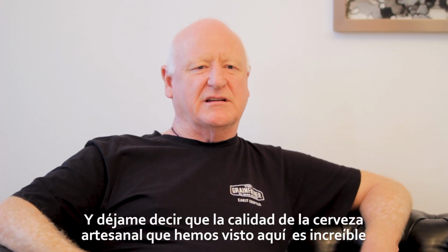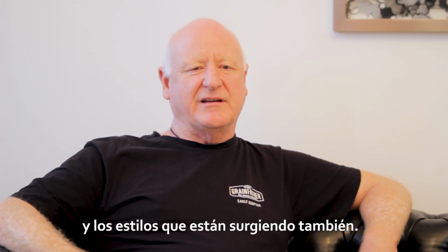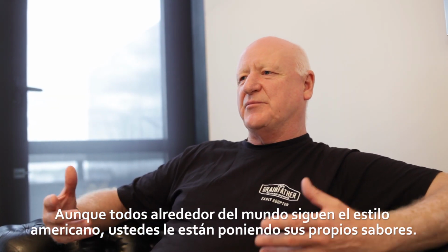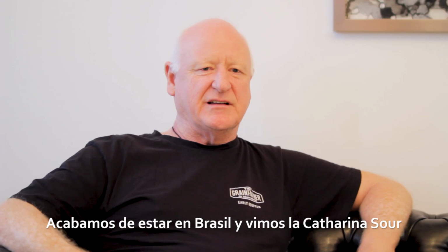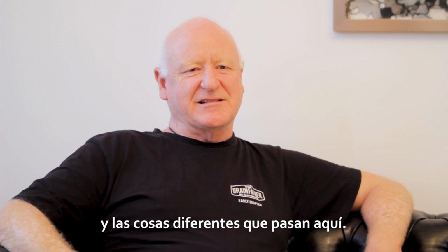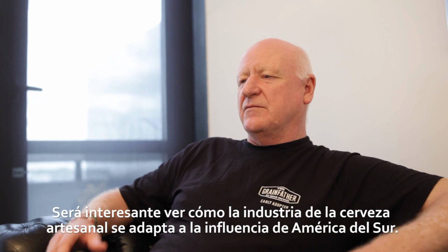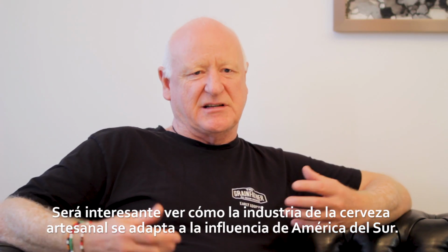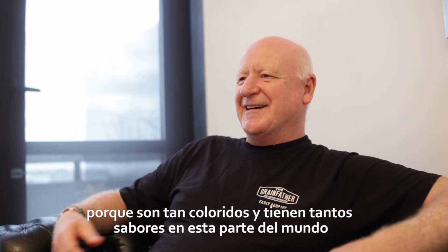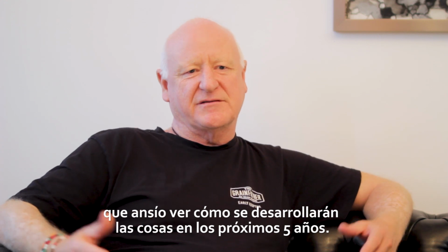I'd also say that the quality of the craft beer that we're seeing here is incredible, and although everyone in the world follows the American styles, you're actually putting your own flavours into it. We've just been in Brazil and seen the Catharina sours and things, and the different things that are happening here. It's going to be really good to see how the craft brew industry adapts to South American influence, because you're so colourful and so flavoursome down in this part of the world. I'm looking forward to how things develop in the next 5 years.